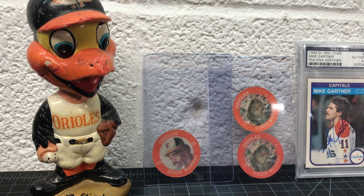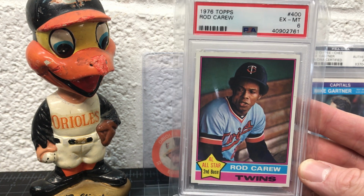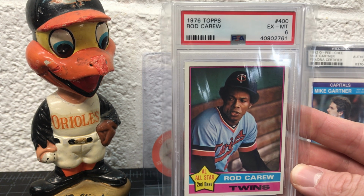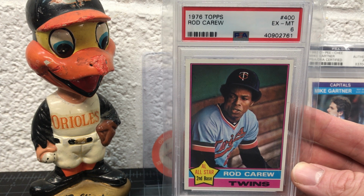Also kind of inspired by, I was watching the Mike Baseball Collectors video with George Diamond Yard Sports Cards. They were talking about Carew and Nolan Ryan, and I was like, you know what? I actually don't have many Carews. I had or still have the '68 Rookie Cup one, which is my favorite, which is why I have that one, and I have '71. Those are my only two Carew slabs. So I was like, let me see what's out there. Let me see what's a good deal. I always have remembered this card. I think I might have had a beat up raw copy at one point. I might still have it, but it was real rough.